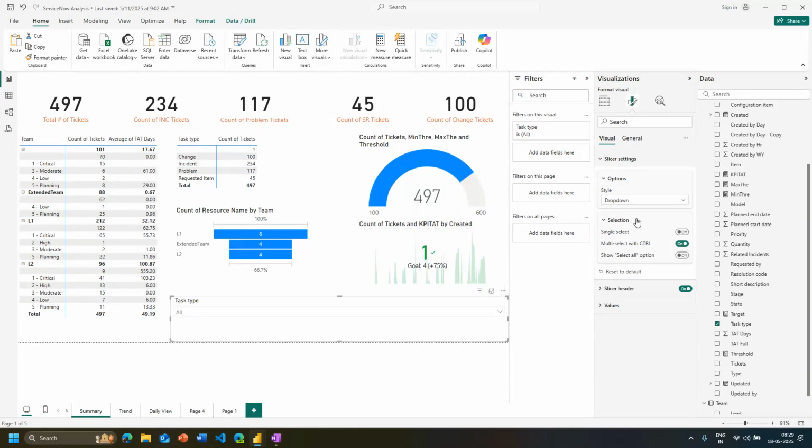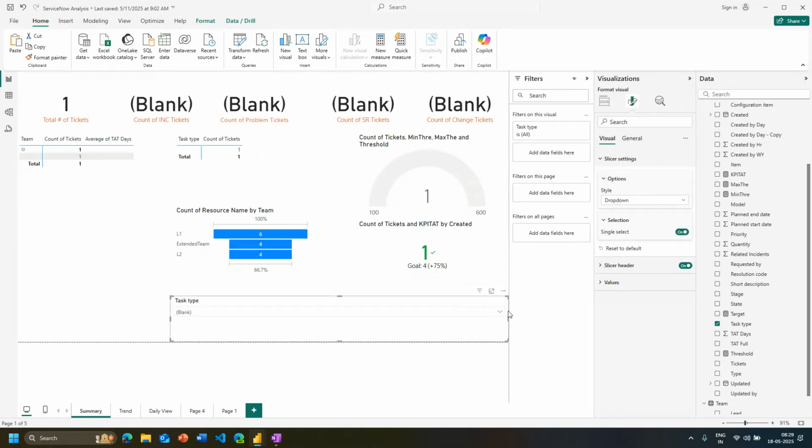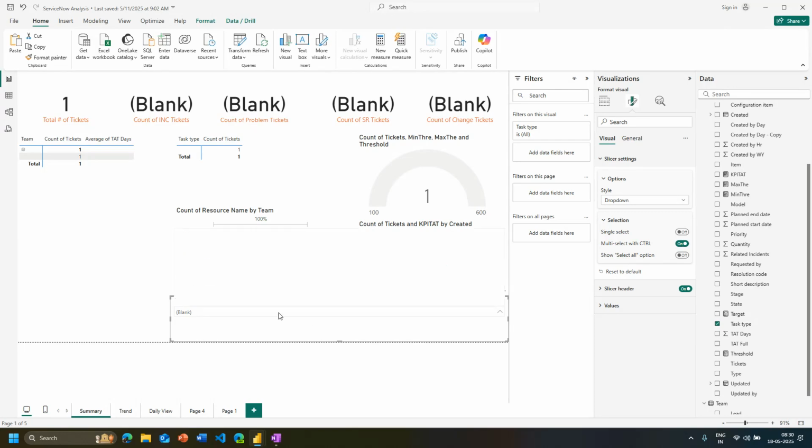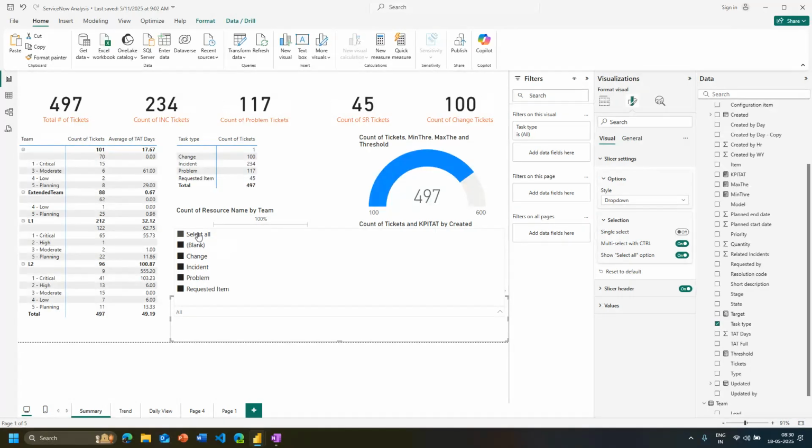And if you wanted to force the selections, you can select single selection only, and you will get the radio buttons. If you are interested in enabling multiple selections, you'll get the checkboxes. If you wanted to add a select all, that will give you select all as well. It's all various options.